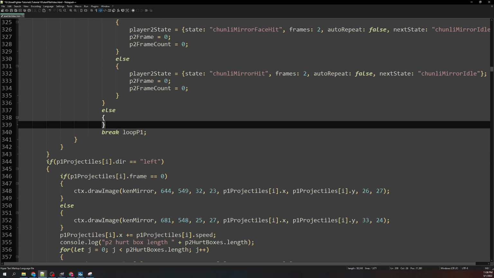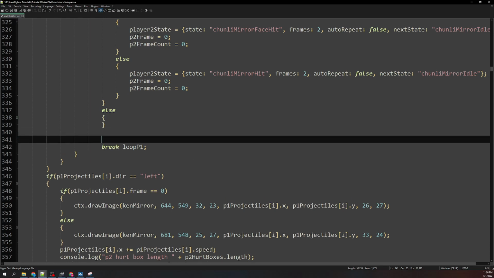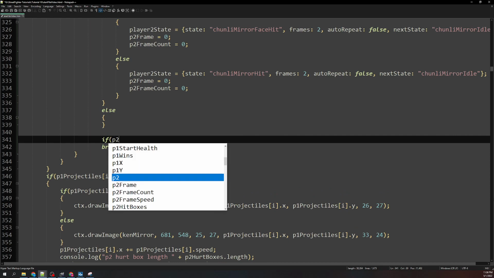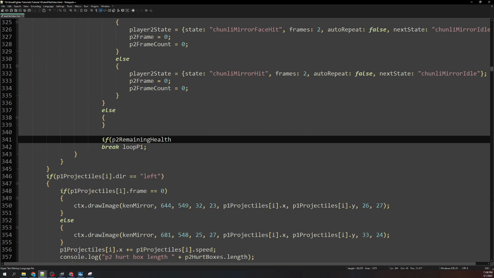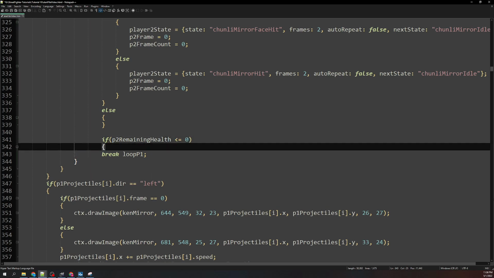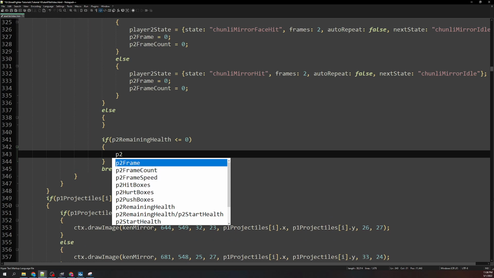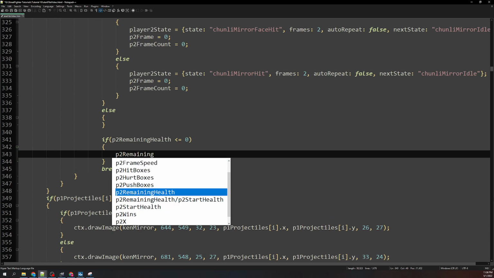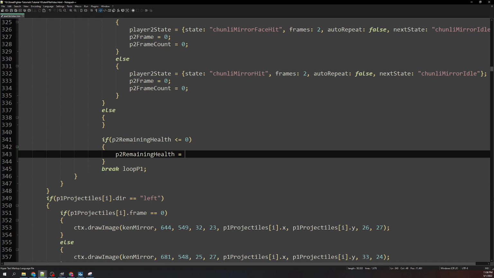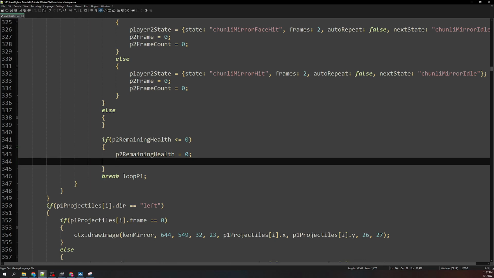After that else statement, we're going to check this condition: if P2 remaining health is less than or equal to 0. You can still hit the players as it is and cause damage, so we're going to make sure that their health stays at 0 and not into negative numbers, because that does weird things to our health bar.